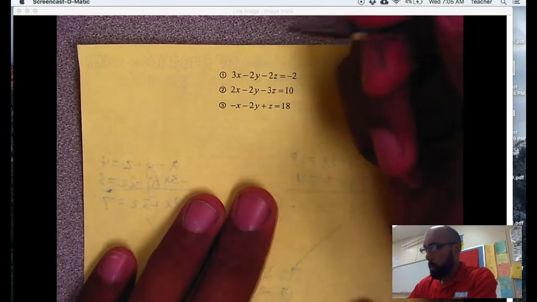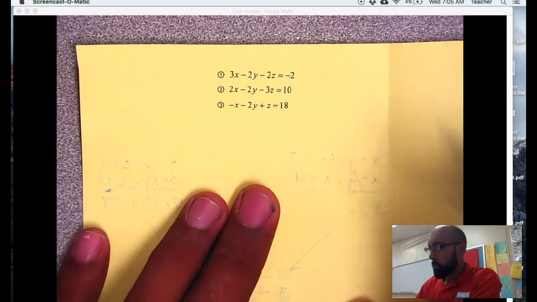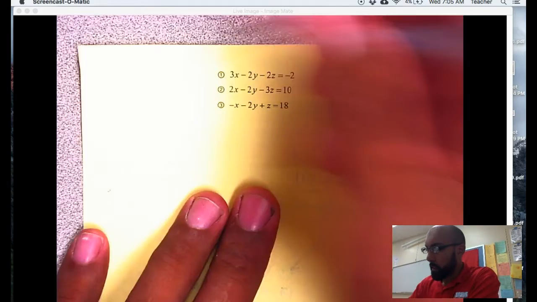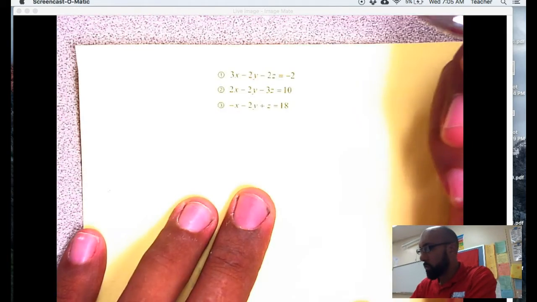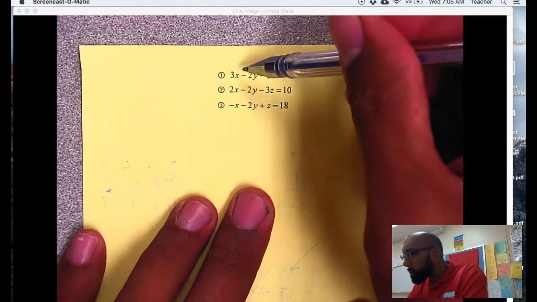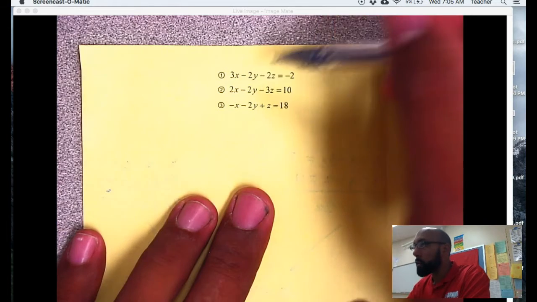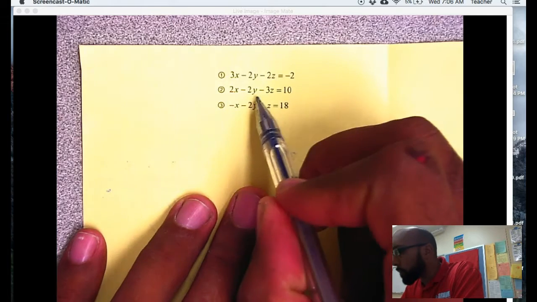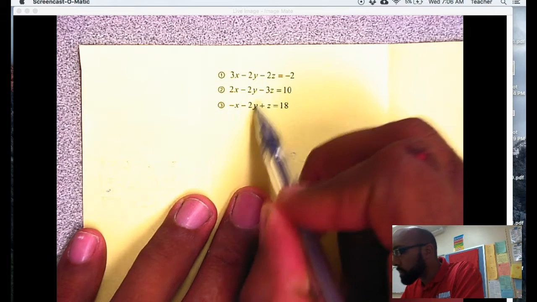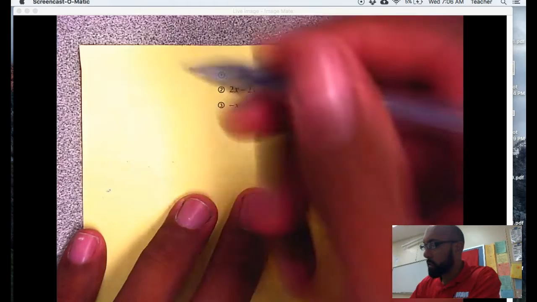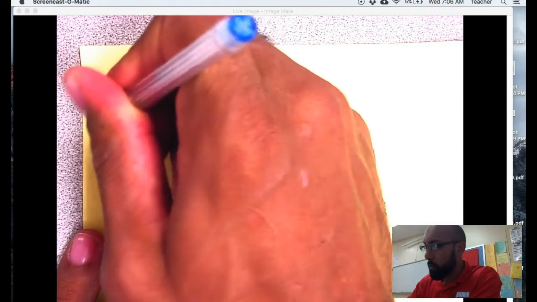Alright, so part 2, we do number 2 in your notes. Okay, again I'm going to go ahead and take equation 1 and 3 this time. And what you want to do is scan across: are there any opposites that we can eliminate right away? I don't really notice that, but I do notice that some of the variables have the same number, so I'm going to go ahead and do 1 and 3.